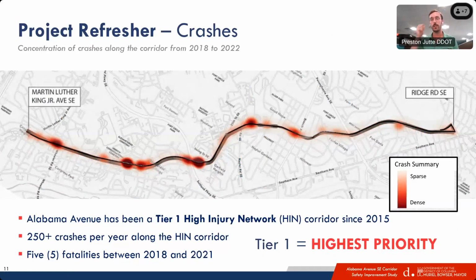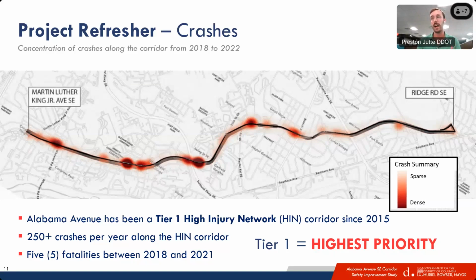So on the screen now, you can see a heat map of crashes on Alabama Avenue. Alabama Avenue is what we call Tier 1 in our high injury network. So it's our highest priority, which means, based on serious injuries and fatalities and crashes, it's of highest concern. It's particularly unsafe. From the data years 2018 to 2022, we saw on average over 250 crashes per year.